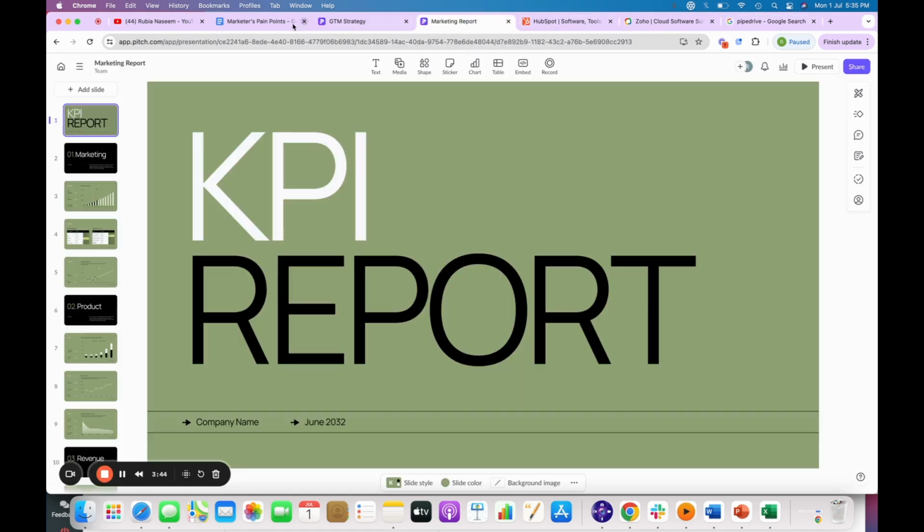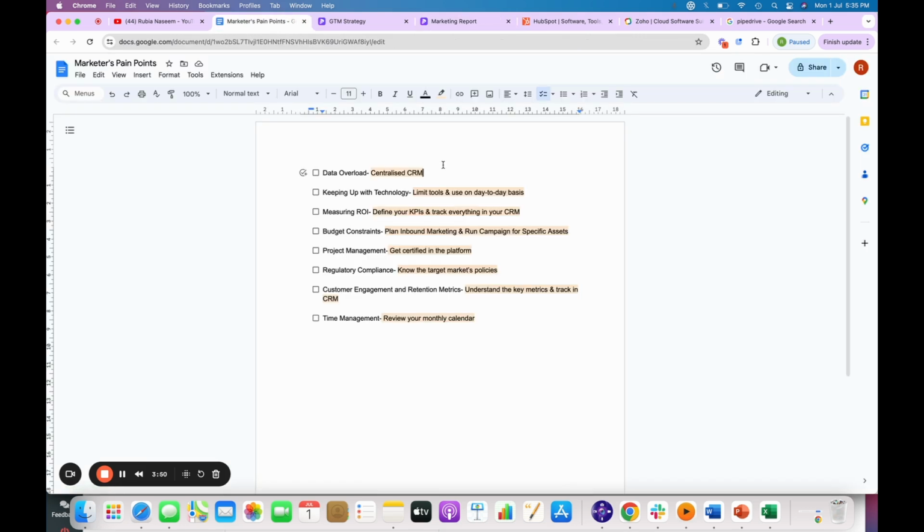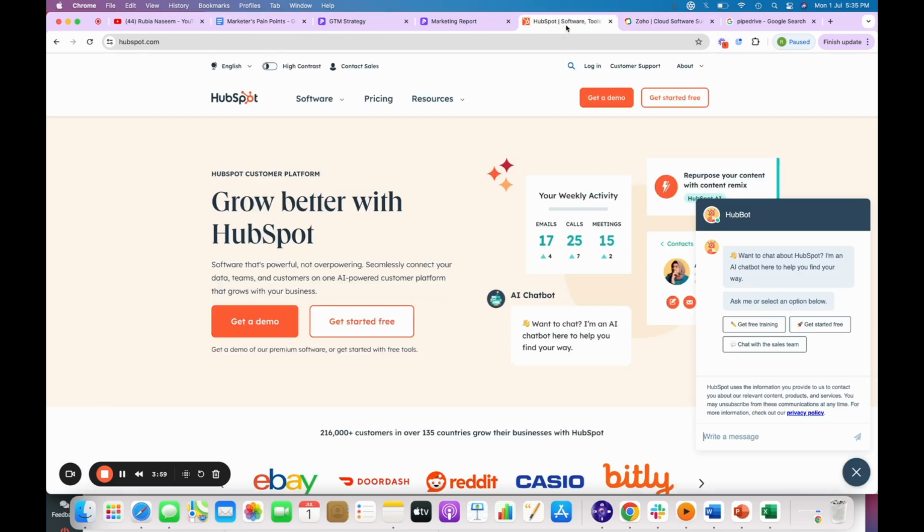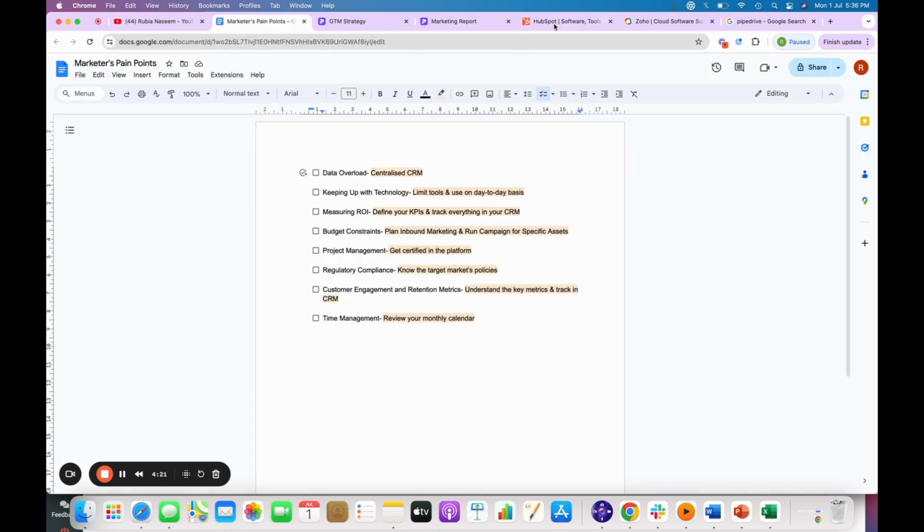When you have a centralized CRM like HubSpot or Zoho or Pipedrive, you will be able to track each and every metric. Say if you're using Supermetrics and Factors.ai or any other tool, you can just integrate those tools with your CRM and start tracking the metrics inside the CRM. When you start integrating these external tools with your CRM, you can start building a dashboard and get it done. You just have to download it and send it to your client. This saves you a lot of time.